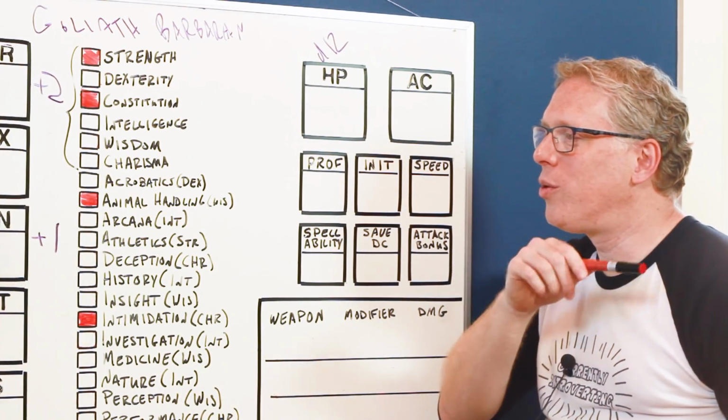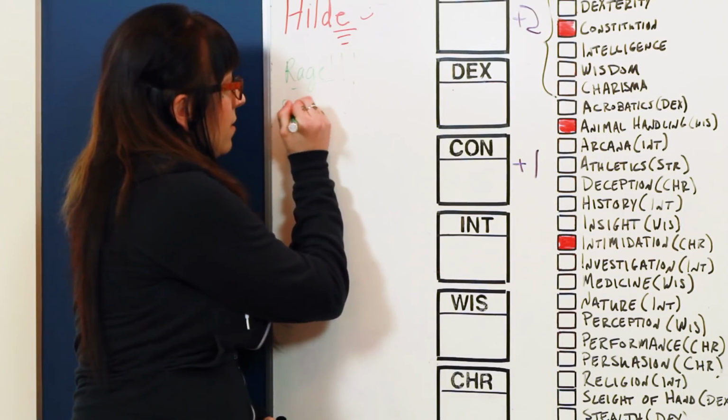So you have another thing that's really cool. Reckless attacks, another big part of living the life as a barbarian.